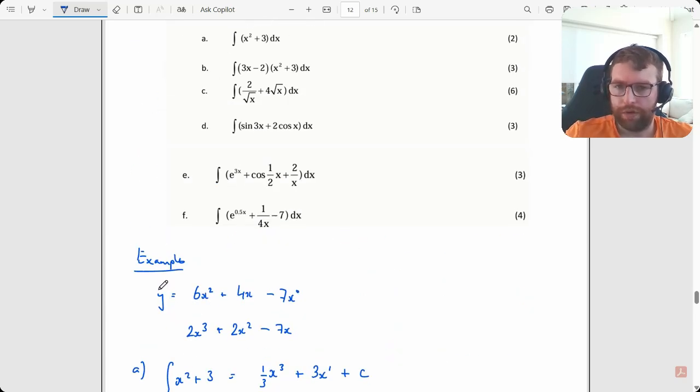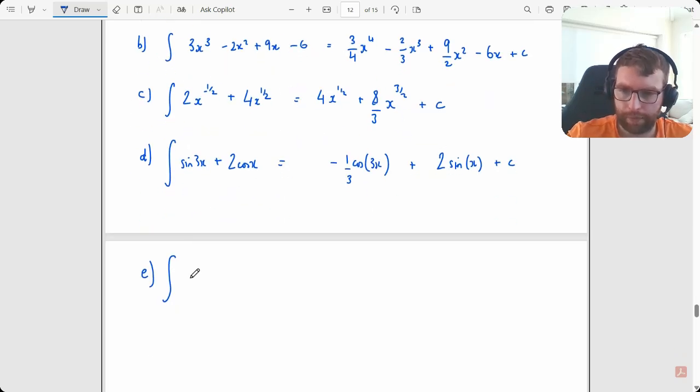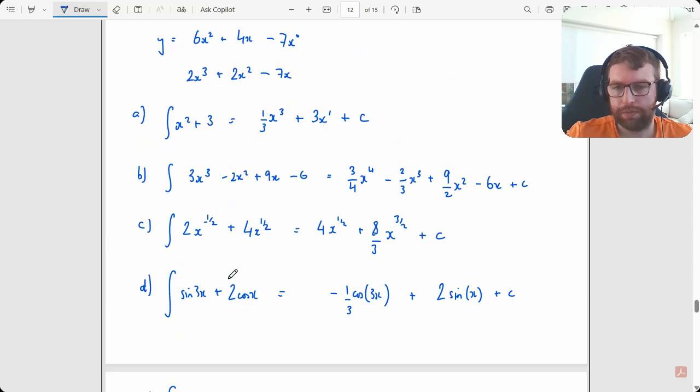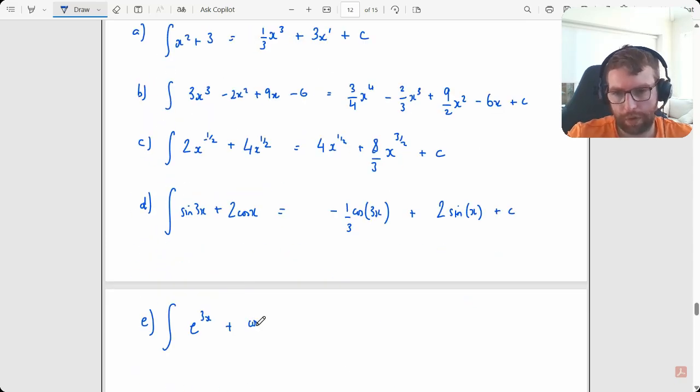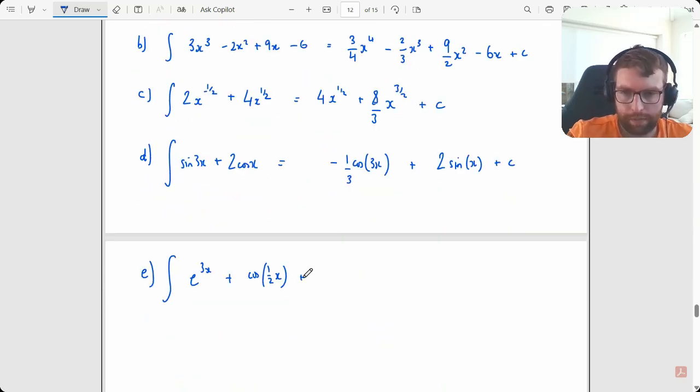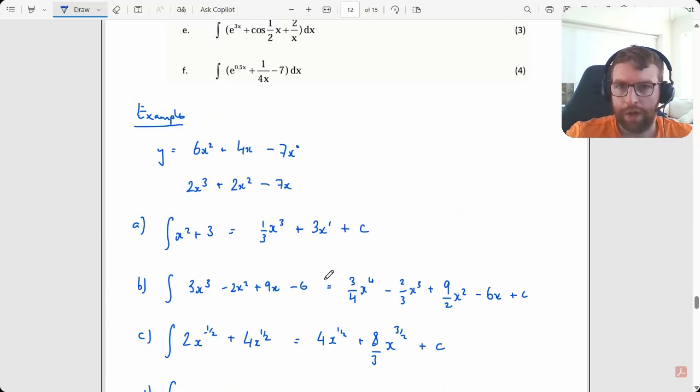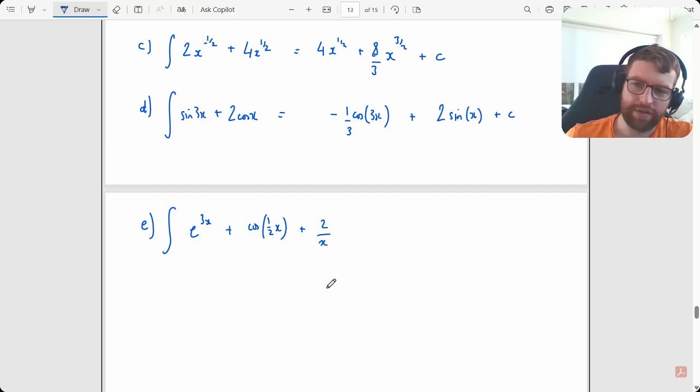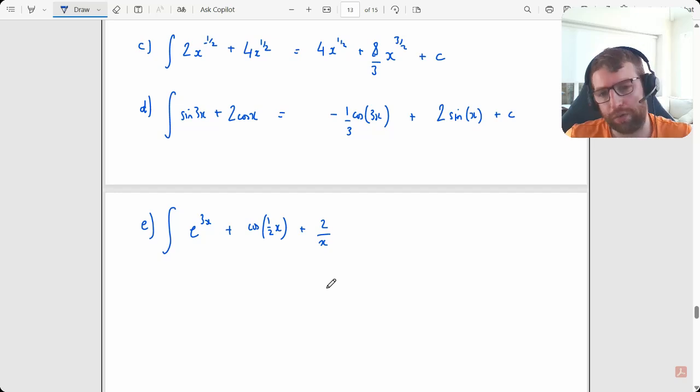We've got a couple of things going on there. 3x cos half x and plus 2 over x. So yeah, there's a couple of things involved here. There's the e to the x, but there's also the 2 over x bit. Now, whenever it's over x only, so I know I did a over x square root of x just before, but when it's over x only, it goes to ln x. So you remember, if we differentiate ln x, it goes to 1 over x. Vice versa, it goes the other way.